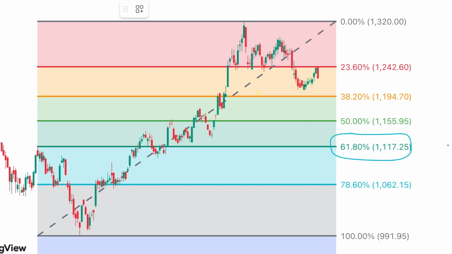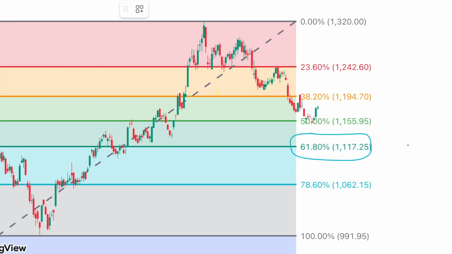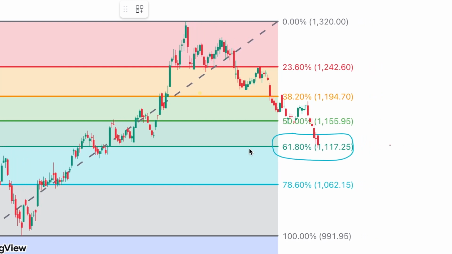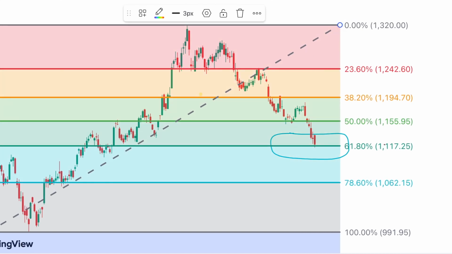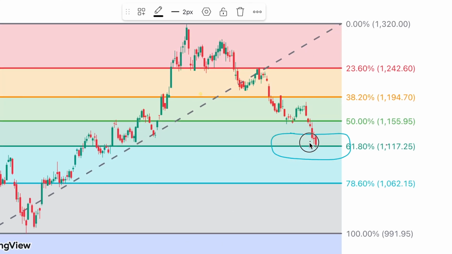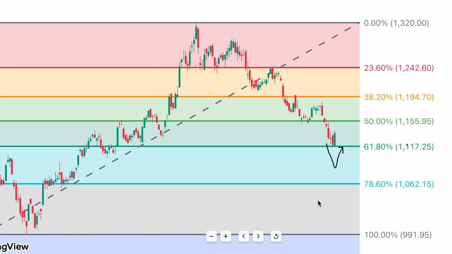Now let's talk about the entry condition for this strategy. It's crucial to wait until the price pulls back to the golden ratio level. Don't rush into the trade just yet because we're going to need some confirmation here. Sometimes the price can dip deeper below this level and then retest it. That's why it's important to wait for a clear rejection candle at this level. So for example, on this chart, you can see a big green candle making a higher high, which suggests that this golden ratio level is acting as a support. And this is exactly the kind of confirmation we want.